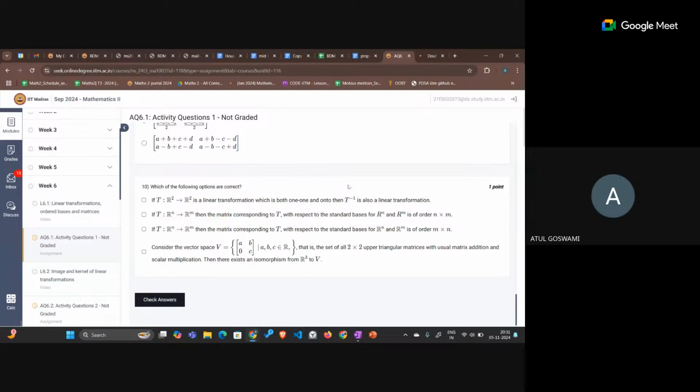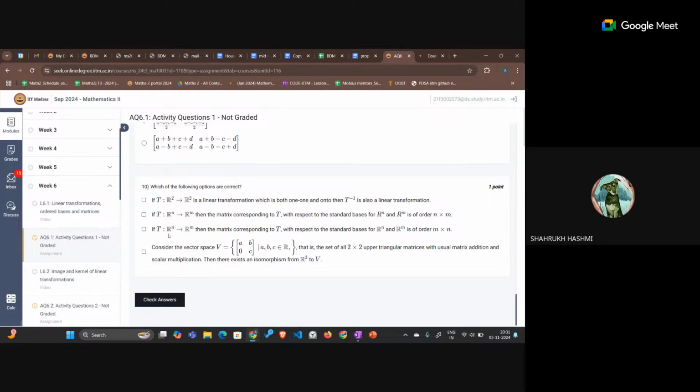If you are finding it hard to understand why the first option is correct, you can relate it to the 12th class concept, where inverse functions are the functions that are 1-1 and onto, right? Both way mapping. This is possible only when the function is 1-1 and onto. Is it clear or not? One thing I can relate is that T is the transformation from R2 to R2. Then T inverse is going to be from R2 to R2 only, because the codomain is going to be the domain, and the domain is going to be the codomain for T inverse.